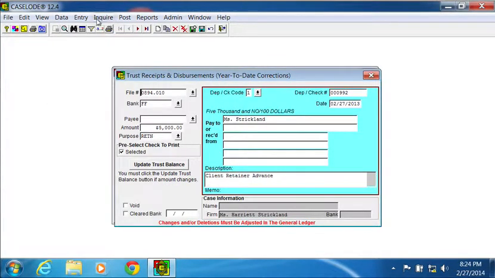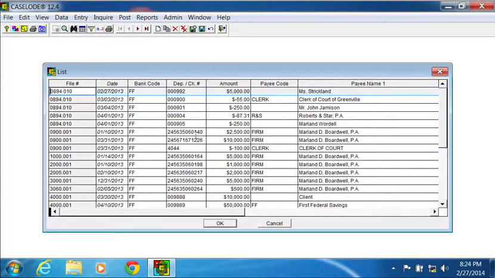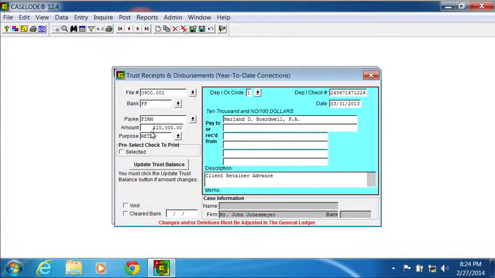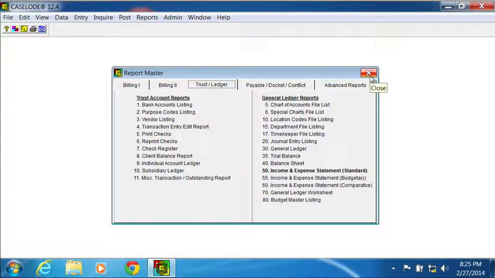All we've got to do is come into year-to-date corrections and go to our list box and locate the deposit. We'll take this one right here, and all you've got to do is change the file number to what you know the file should have been, and then save it up top. And that simply moves that money from one file to the other file.